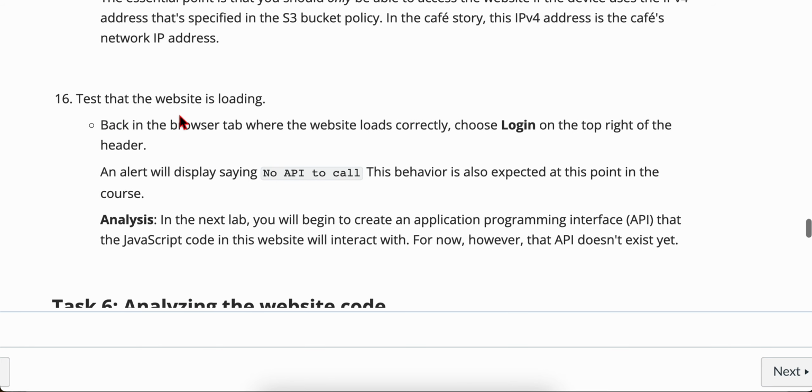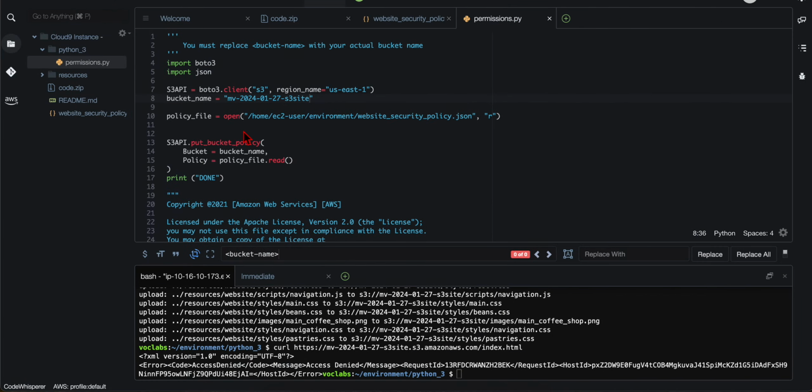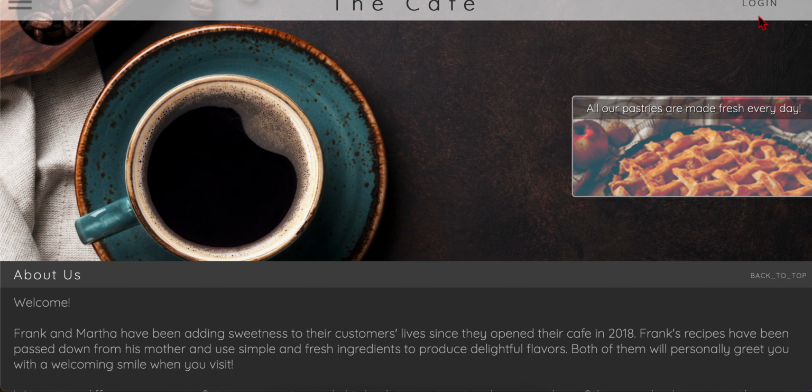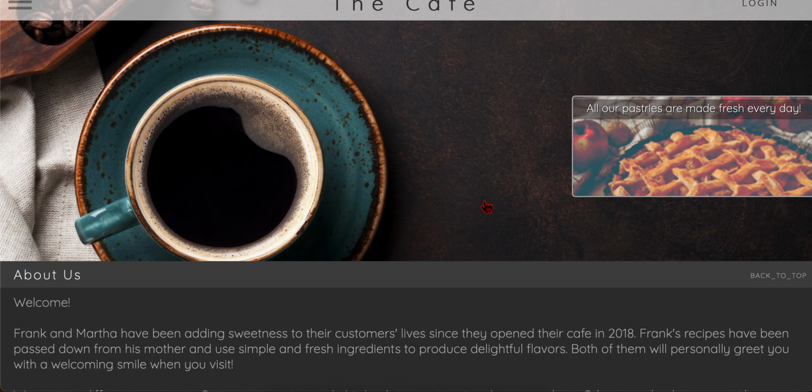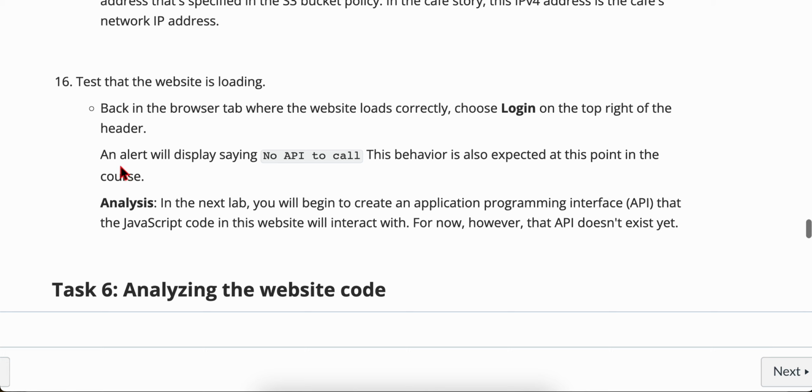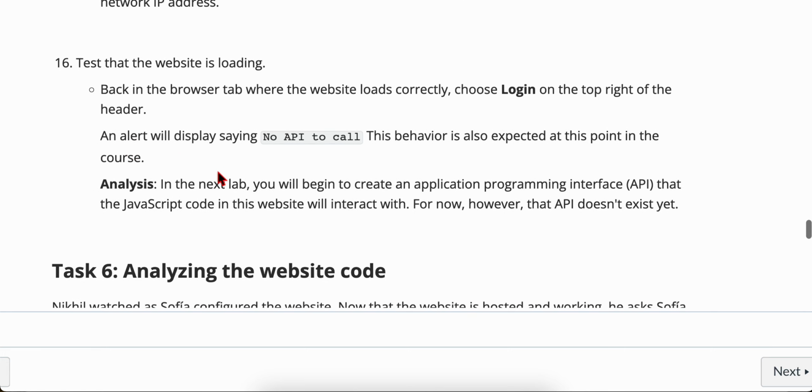Test that the website is loading. So back in the browser tab where the website loaded correctly, choose Login on the top right of the header. Okay, no API to call. An alert will display saying no API to call.